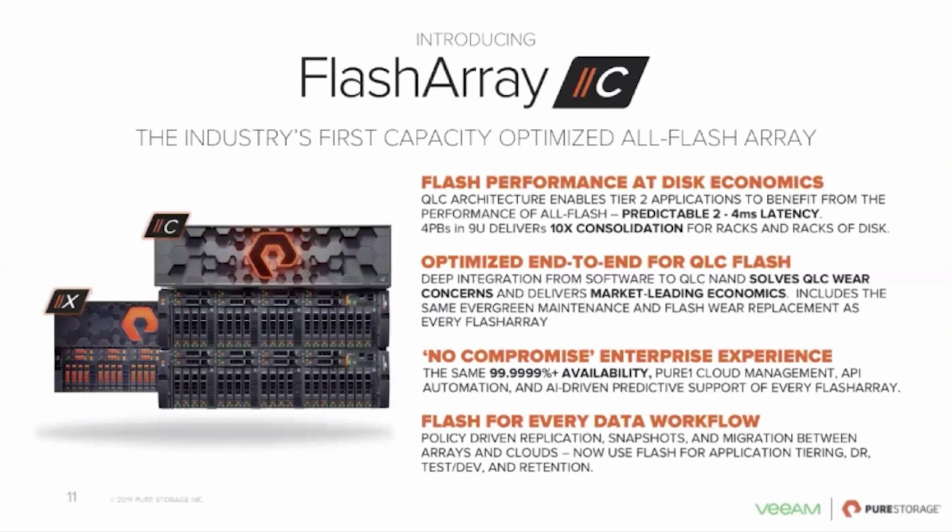So we're very excited about C. It's literally only been out of the gate a couple of months. We had a big beta program, and we actually sold a lot during the beta program, just because it gives you all the features of X. It's the same Purity operating system. It's just more geared towards capacity rather than performance.